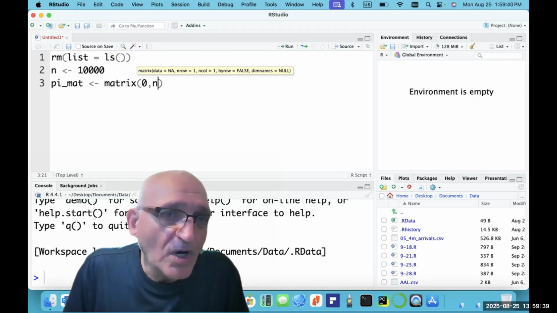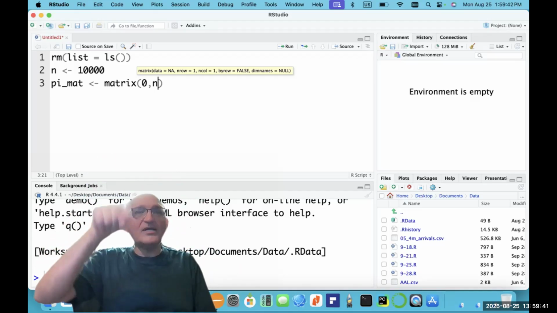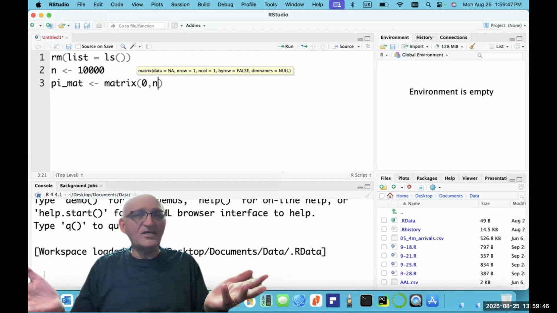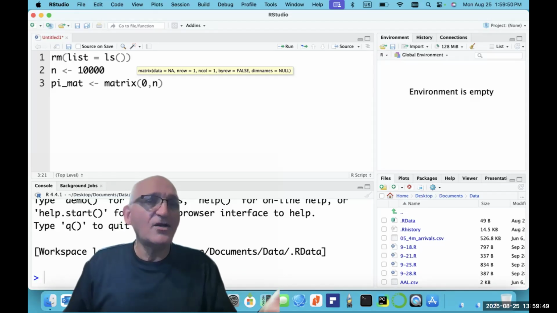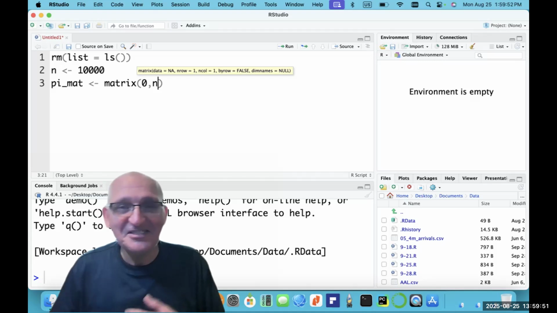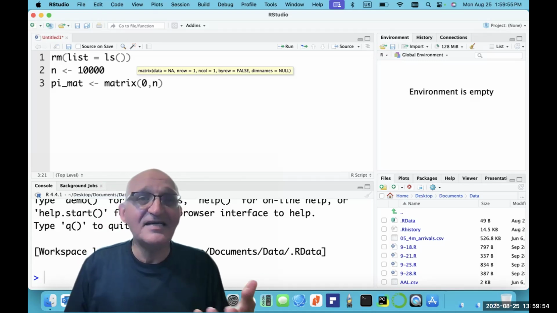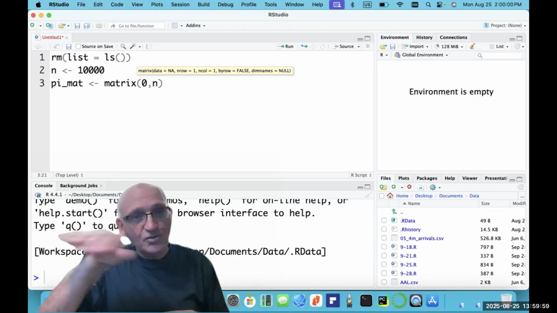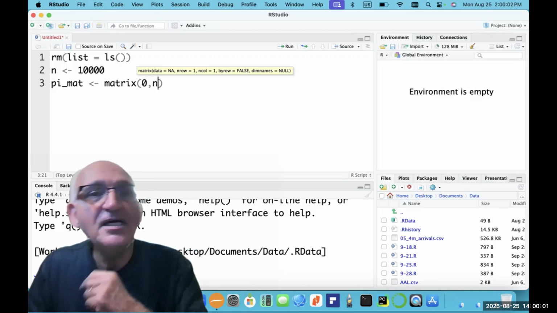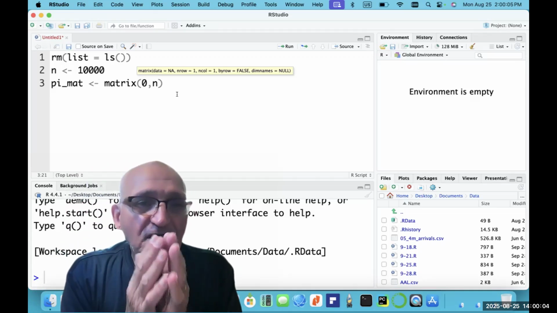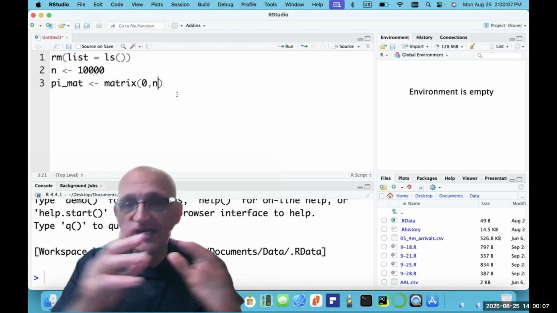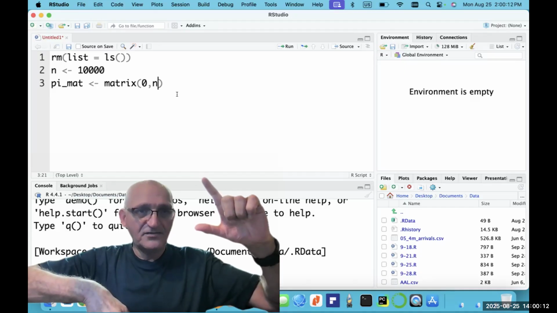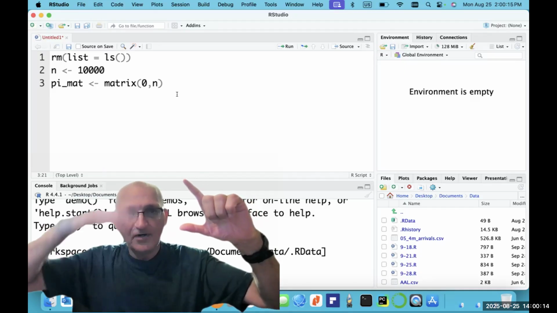If the number of rows is n, because you have only one column that you will store in it zeros and ones, you don't need to say comma 1 because that's the default. The default is 1 and 1, which, you will not create a matrix to have only one entry, but they tell you maybe you have many columns and just one row, or maybe you have many rows and just one column. So that's why you can see here. And usually if you are going to create a two-dimensional matrix, it fills it by column, by the way. So be careful. It fills from the top down.